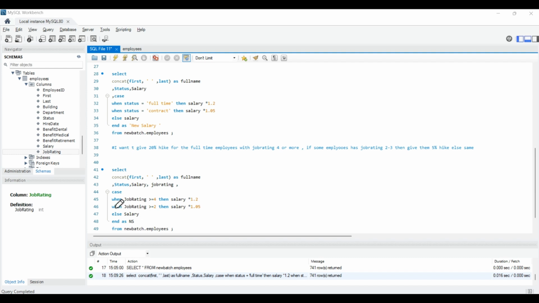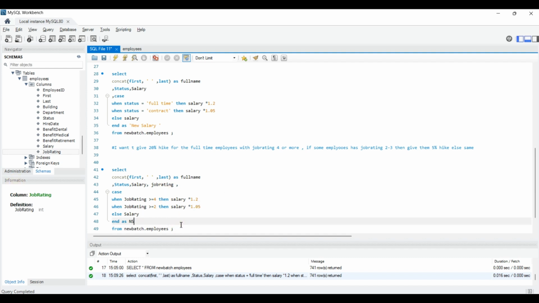See, if this condition is true, then this will apply. I hope everybody is clear with this.